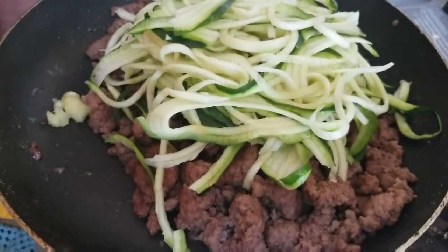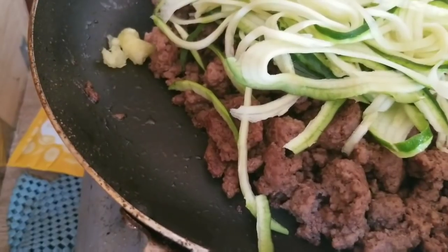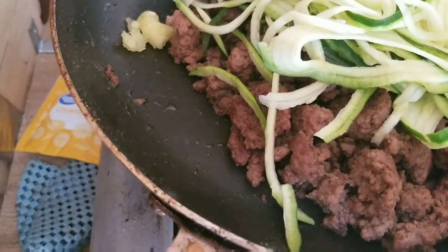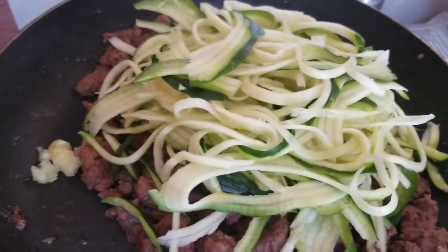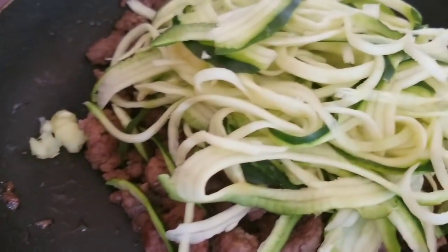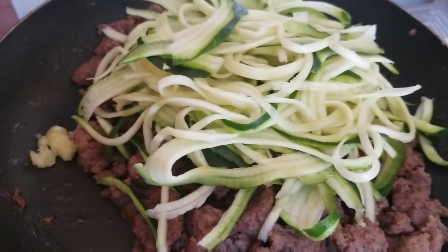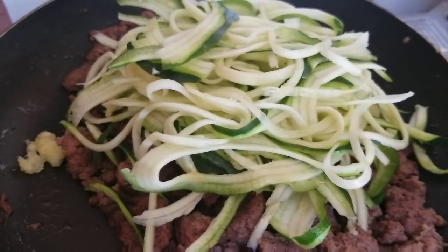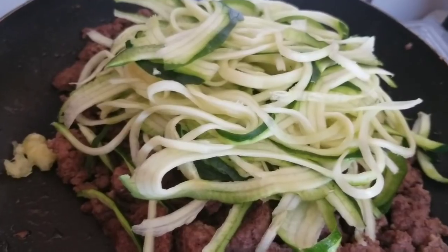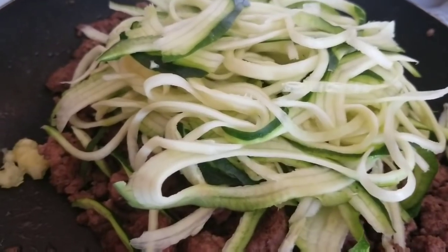So this was one entire pound of 80% lean ground beef, almost exactly a pound, and one zucchini, and I'm using a canned spaghetti sauce or pasta sauce, just because it's just easier when you live in a van to get things ready made. But I'm not going to put a whole lot in it because canned spaghetti sauce has got quite a bit of sugar.